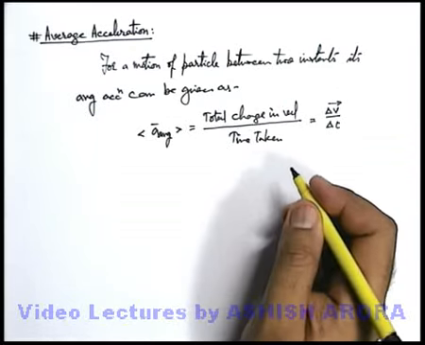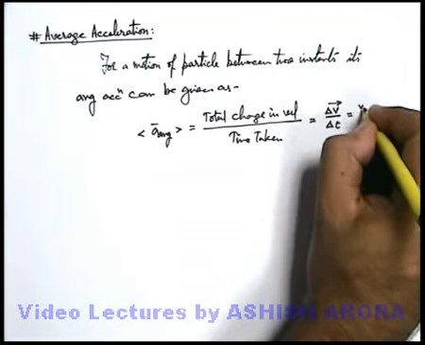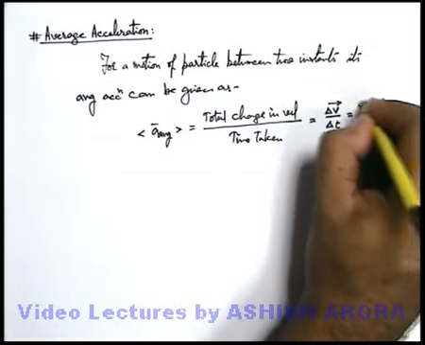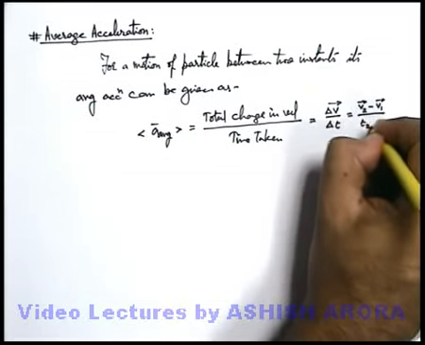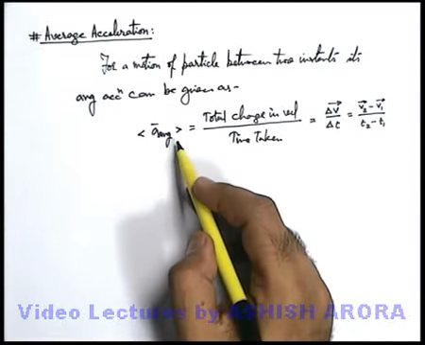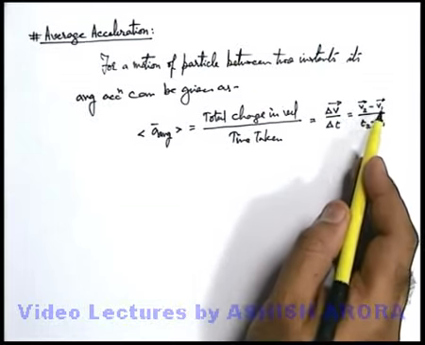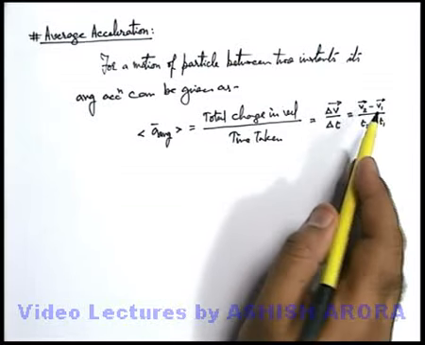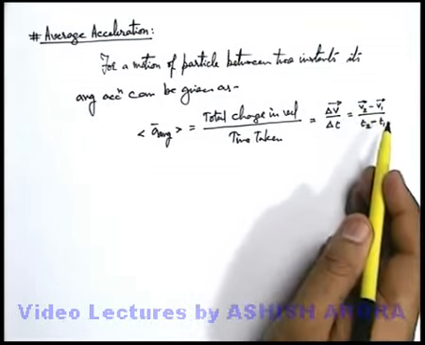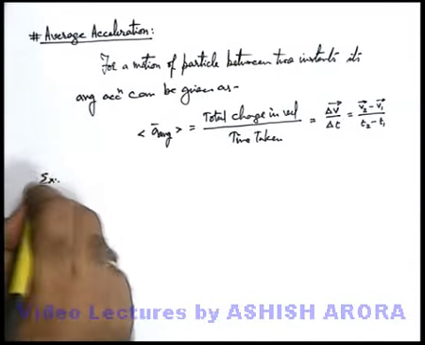So if a particle velocity changes from v1 to v2 in a time t1 to t2, it can be written as v2 minus v1 vector divided by t2 minus t1. This is the way how we directly find the average acceleration. For average acceleration, we don't need the way how velocity is varying, how it is changing. We just need the velocities at initial and final instants. Just to understand it, we take up here an example.